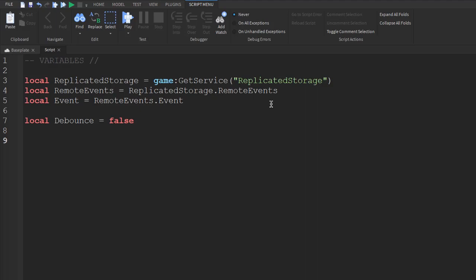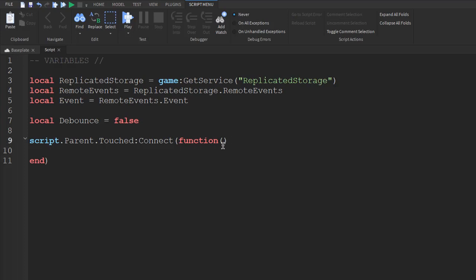Now that we have that, we're also going to set another variable which is representing our debounce. Debounce allows us to give a wait, and we usually use it in a function. When a function is fired, we use debounce in a method that I will show you in a second that basically gives the function a wait before it can be fired again. The function we're going to be using for our button is script.Parent.Touched. Touched is the function, script.Parent represents our button.